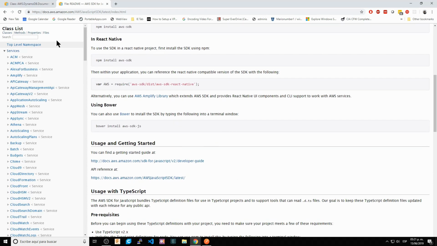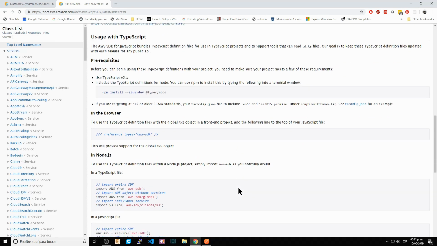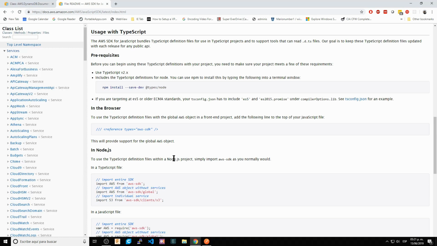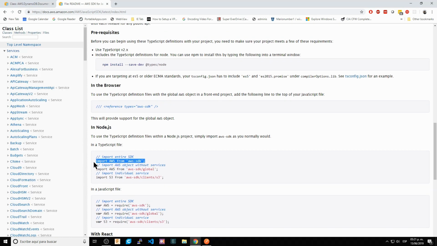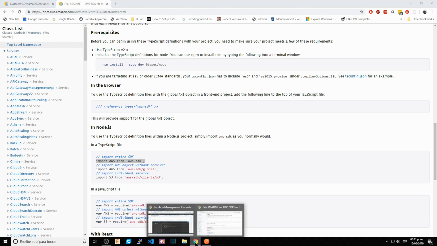And in our case, because we are already in a Lambda function, and the Lambda function already has the libraries pre-installed, the only thing that we have to do is just enable that library. So for that, we just have to import that in Node. If we scroll down here in the Node.js section, this is import entire SDK library, or import individual pieces. But we want to import the entire thing just to make it easier.